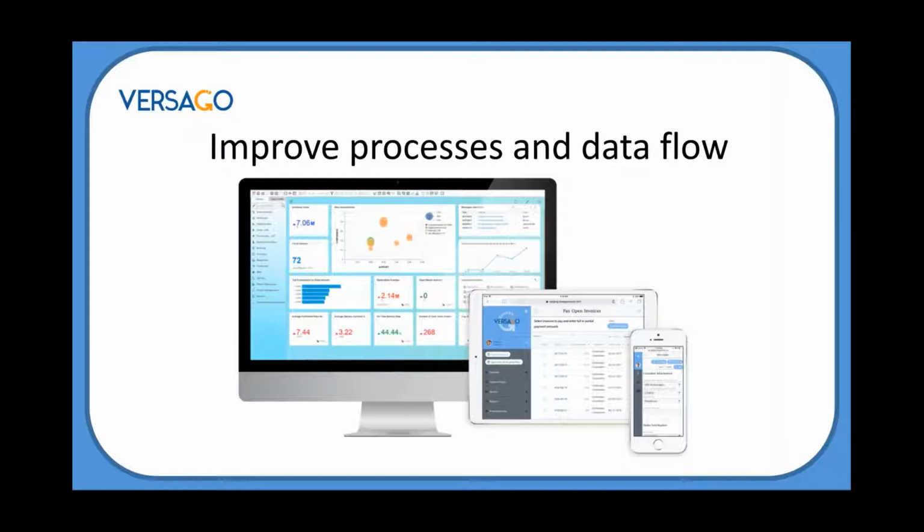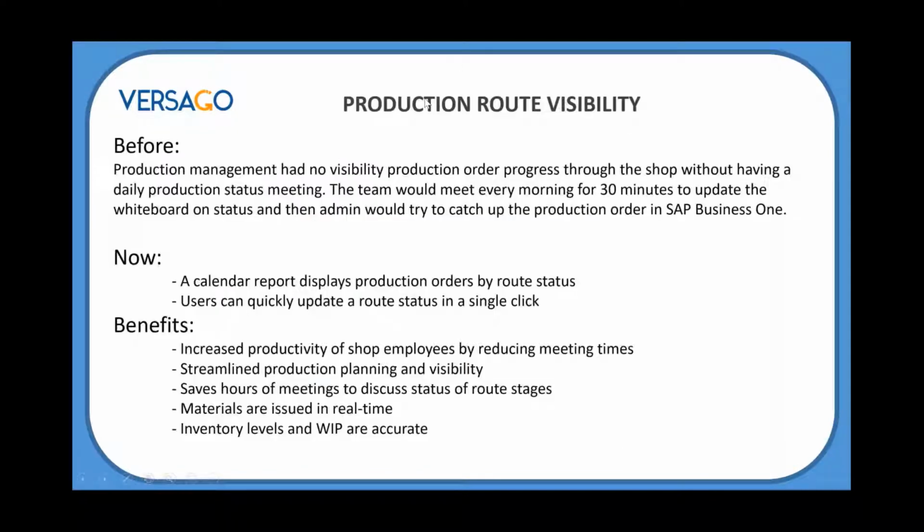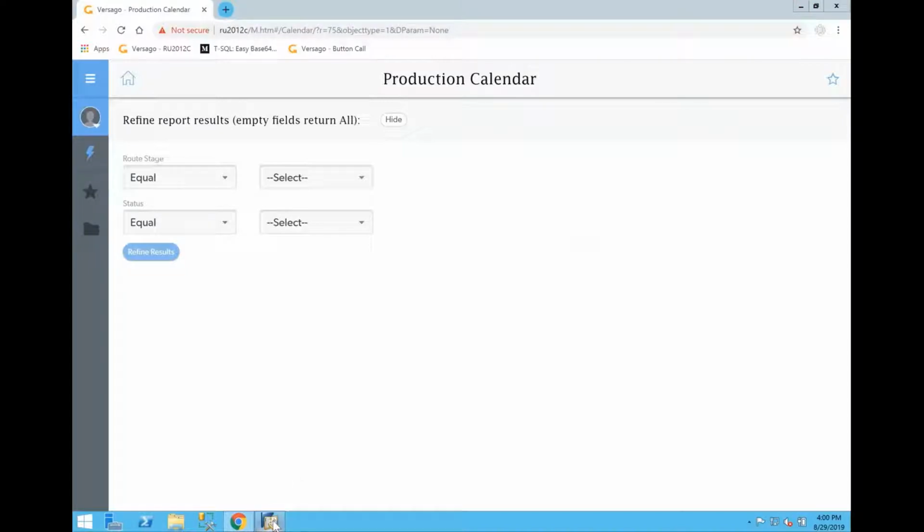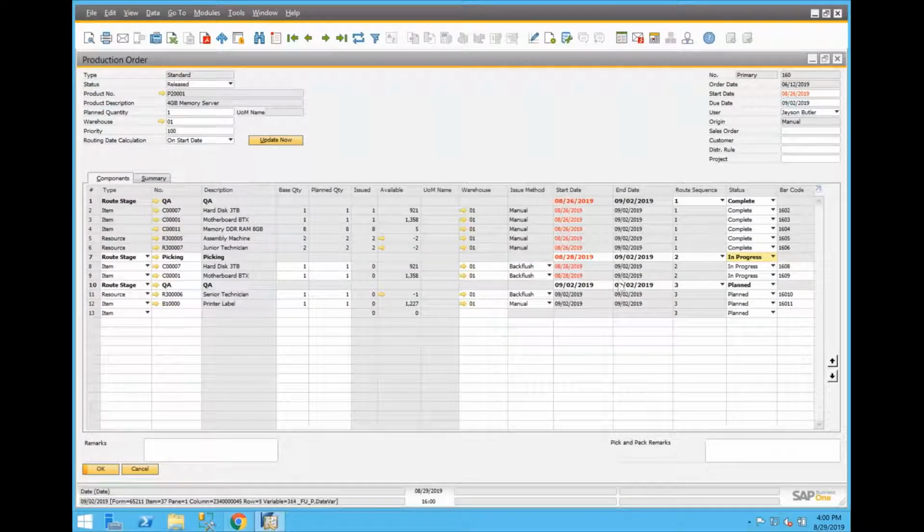This week, we're reviewing and looking at production scheduling. SAP Business One has added production route into the production orders. And with this, we can now get a little bit of visibility into planning of the dates. So if we go into SAP Business One here, you can see that you can have these dates over here of the start and end dates of when work's going to be performed.